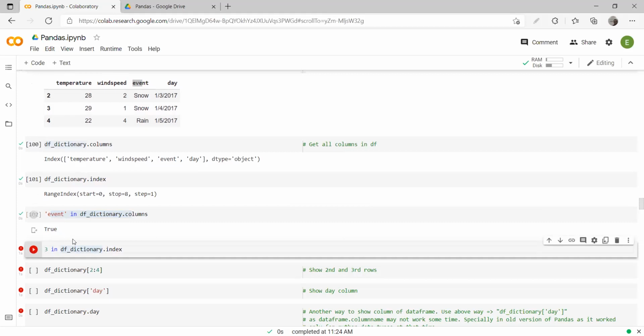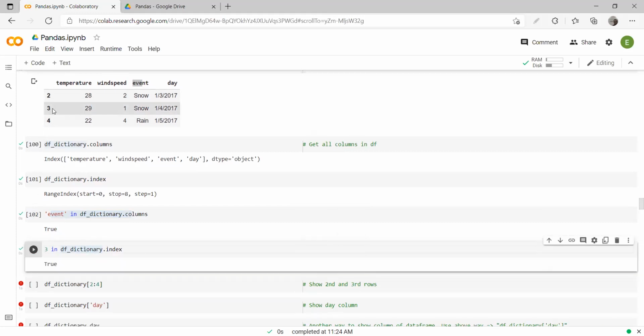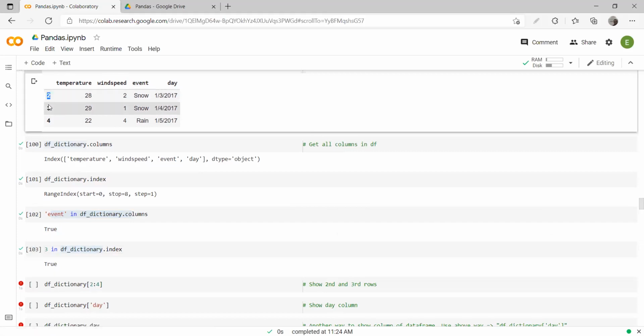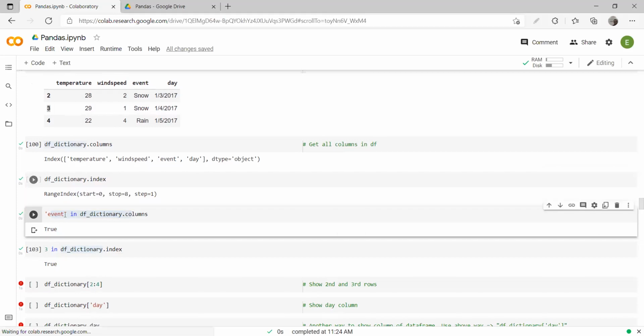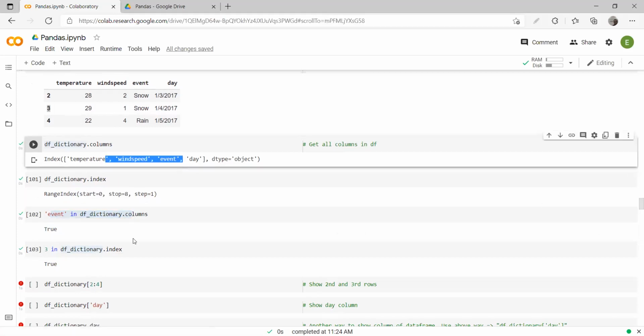All these are index values. So it is going to check whether this 3 is present in this index or not. So you can see that the 3 is present over here. In df_dictionary.index, you had a 3, right? It was 0 to 8. Just like columns, this event was present in the columns.